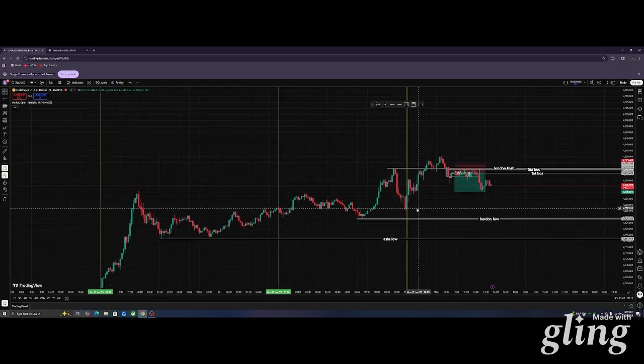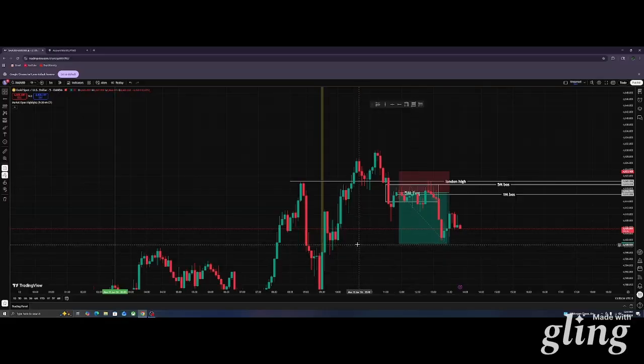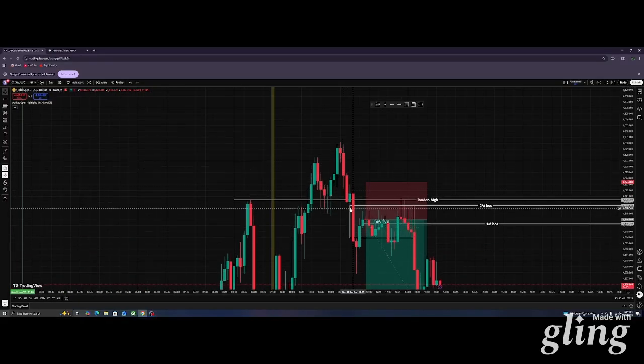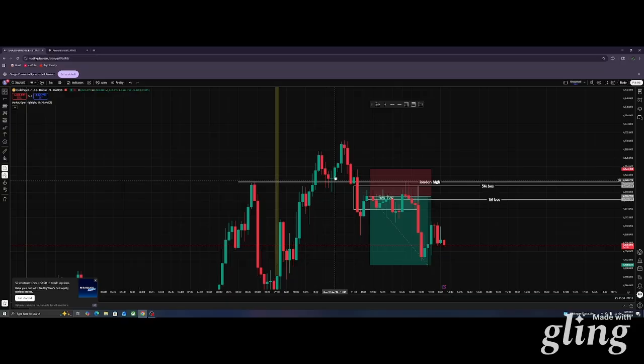New York session opens up and we see a liquidity sweep here, and I don't trade off liquidity alone. I wait for a confirmation. So after the sweep, I took a 5-minute breakup structure. That was my first confirmation that the market is going to be reversing and not be bullish no more. So here was the 5-minute breakup structure I took. This low right here, this is a 5-minute breakup structure, because you see market sweeps liquidity and then keeps going up, comes down, goes up.